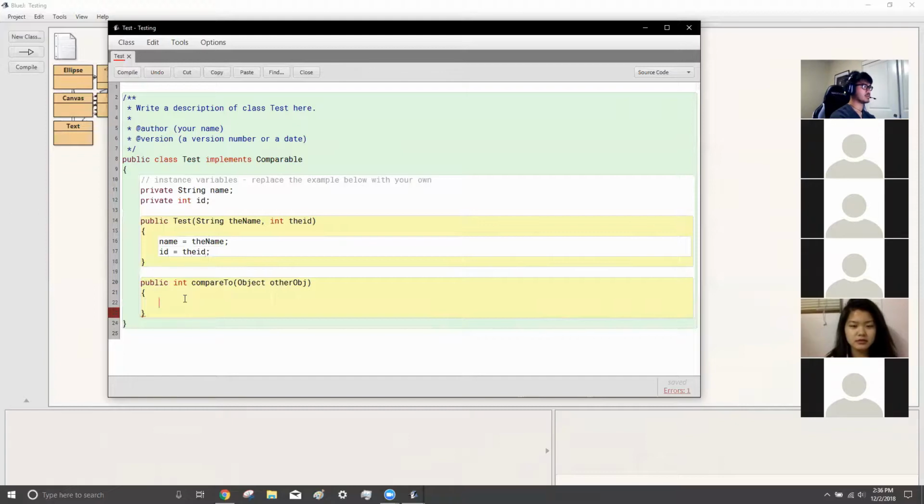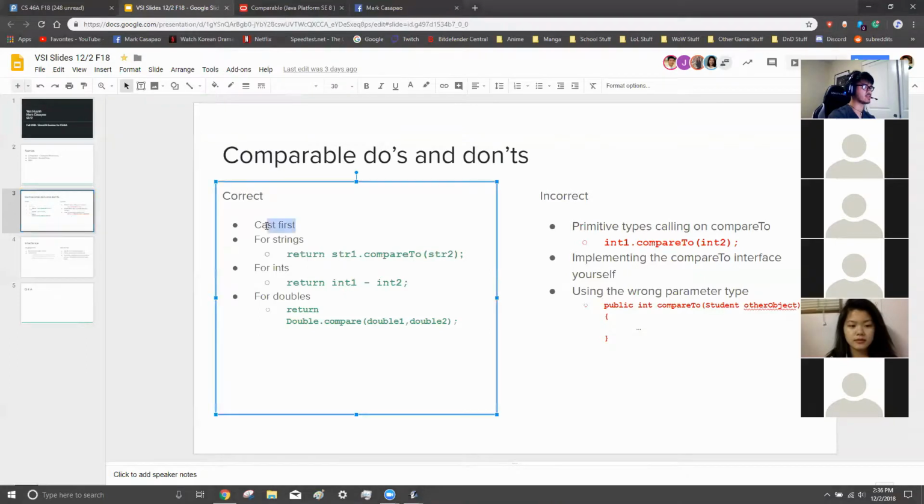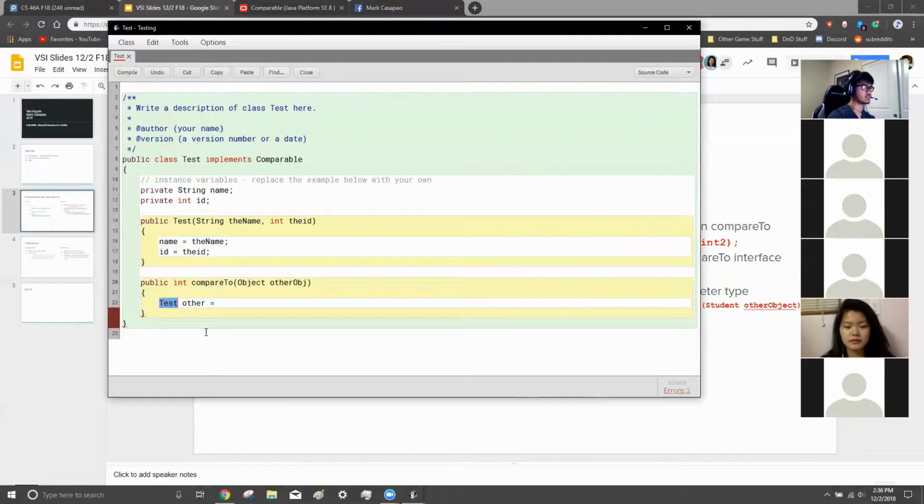Well, I could just cast it into Test. I'm going to say it's going to be of type Test, and then I'm going to say other. The important part here is that when I cast it, this is actually part of this first correct thing to do for Comparables. You have to make sure you cast first. And whatever type this is supposed to be is the same type as whatever class you're on for compareTo.